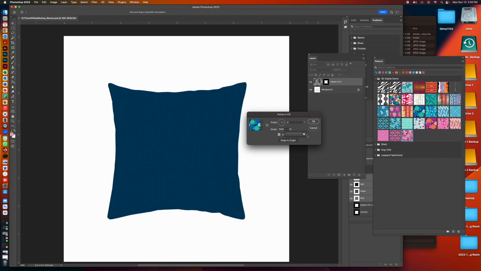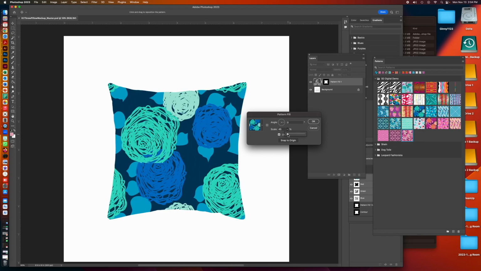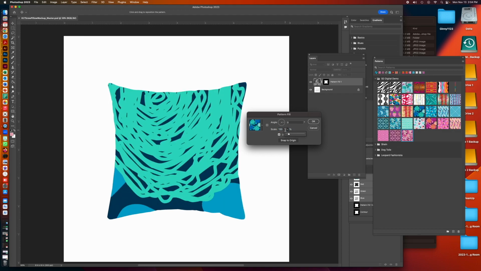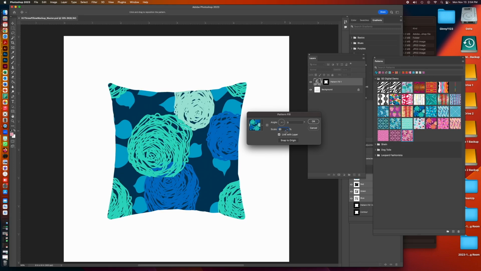It tends to go really large. It goes up to 1,000% and it goes down to 1%. So you have all the way from 1 to 1,000. So I'm going to pick just something that looks good to my eye. And I like to use round numbers, not just something arbitrary, because sometimes I'm making matching products. So I want to have something that would be easy to remember, or I could keep notes of in a journal having to do with my product mock-up. So I'm going to go with this rose design at this scale right now.